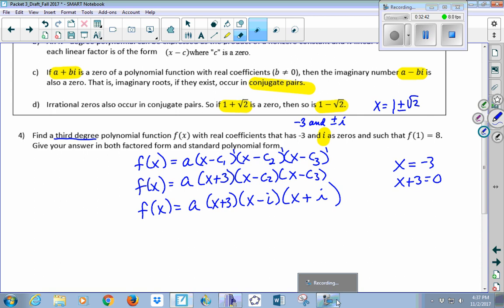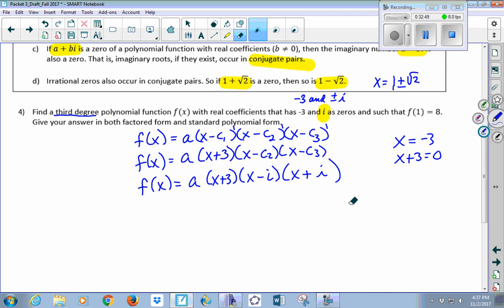Wow, you might think you should be totally done by now. You've done all that work. You've used all the information we've given you. However, we have to figure out what the leading coefficient is. And you have done this over and over, whether it's been for a straight line or when we were looking at quadratic functions where we had the vertex form and you had to find the coefficient. The only way you can find a is if a little birdie comes along. Let's write f of x as y because this is a little helpful for you to see.